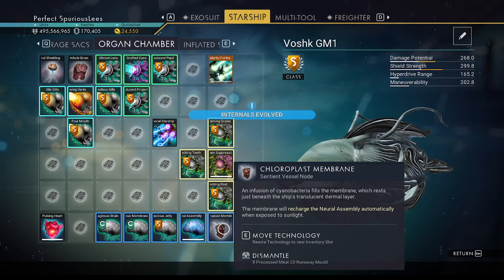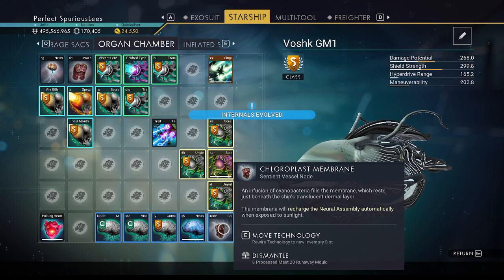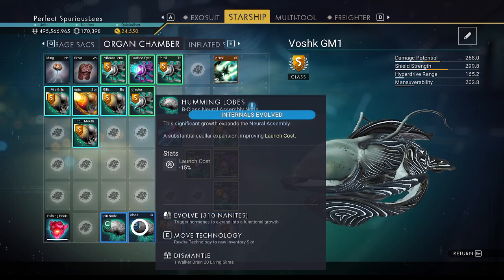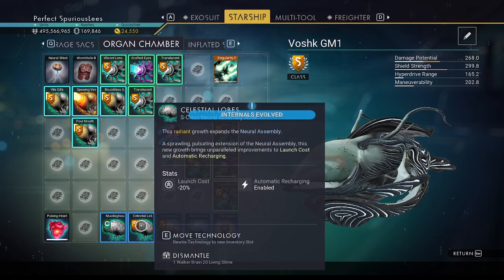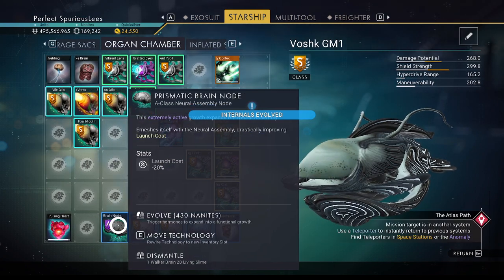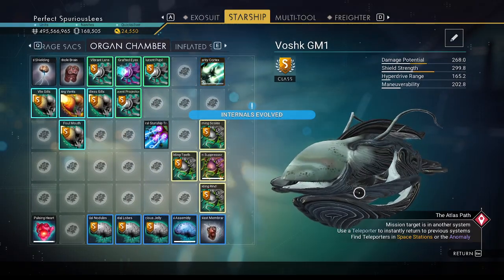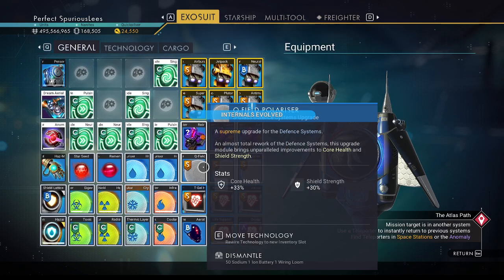Automatic recharging enabled. Well, what does this do then? Oh wow, we're never going to need to recharge. We have a double recharger. That's great. Each of these things provides recharging when they are at S-class, and they reduce the cost to 20. That's great. Alright, we need a couple more.